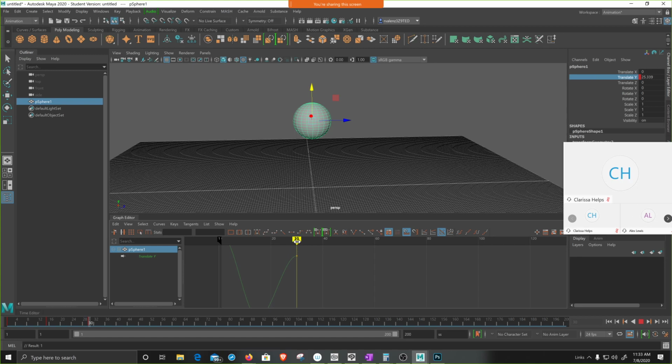So I'm gonna come to frame 45, and you can drag the time here on the timeline, or you can drag this yellow indicator here on the graph editor, and I'm going to key it here. At 0 value, so it's going back to the ground.